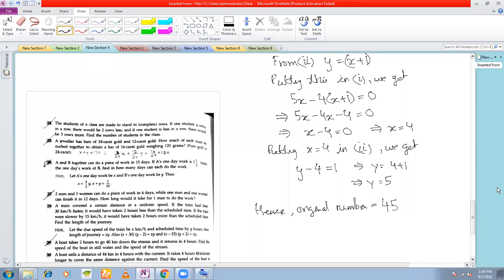And you can have 45 or 54 also. Why 54? Because they are talking about the difference of the digits. So if you're talking about the difference, you take 4 minus 5 here, and you can take 5 minus 4 here. In both cases the difference is 1. Even though you're getting minus 1 here, the difference of the digits remains plus 1. So it is either 45 or 54.